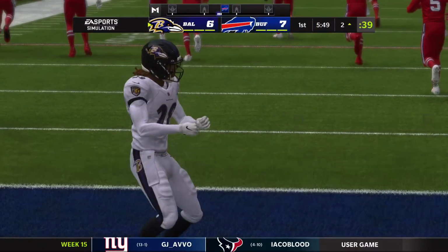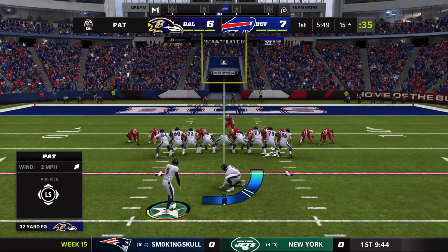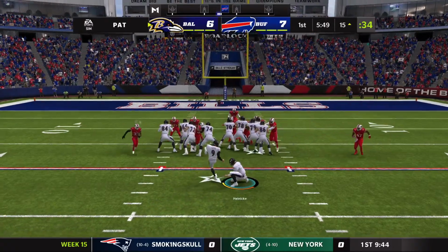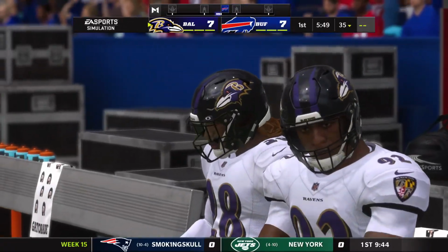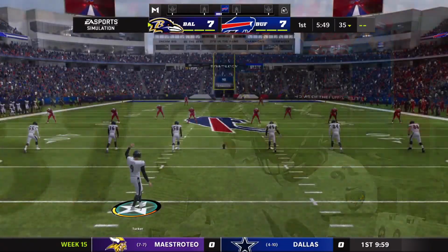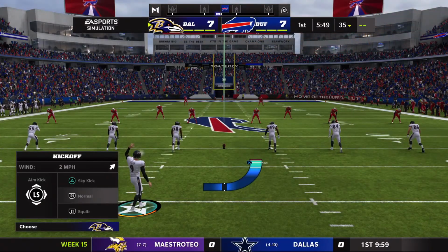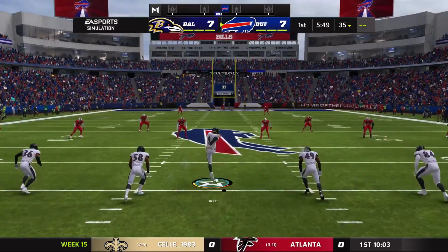If you did know it, it won't surprise you to find out that this team leads the league in scoring. They've been a quick strike team all season long. There's another example. They did it again. This offensive coordinator, right now, you can write his ticket towards being a head coach. He's advanced in the ways of offense. Tucker able to connect on the extra point. And that will tie our score here in this opening quarter of play.